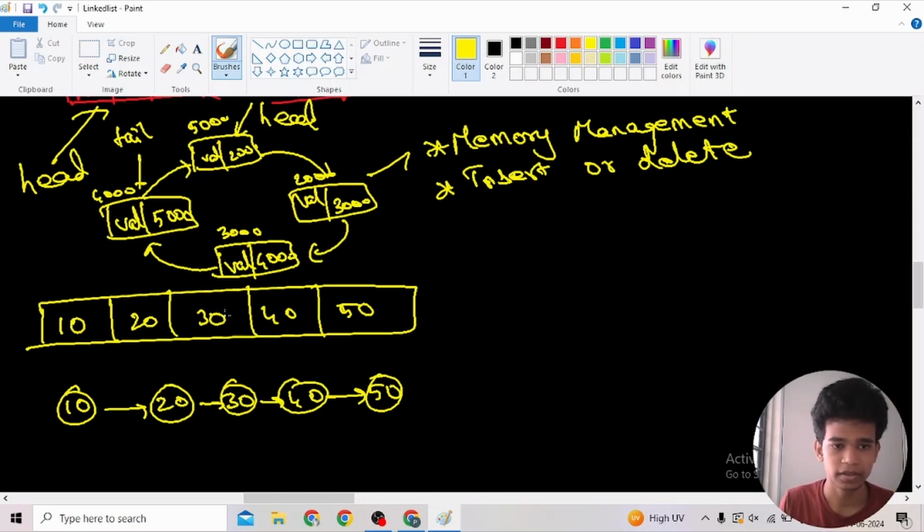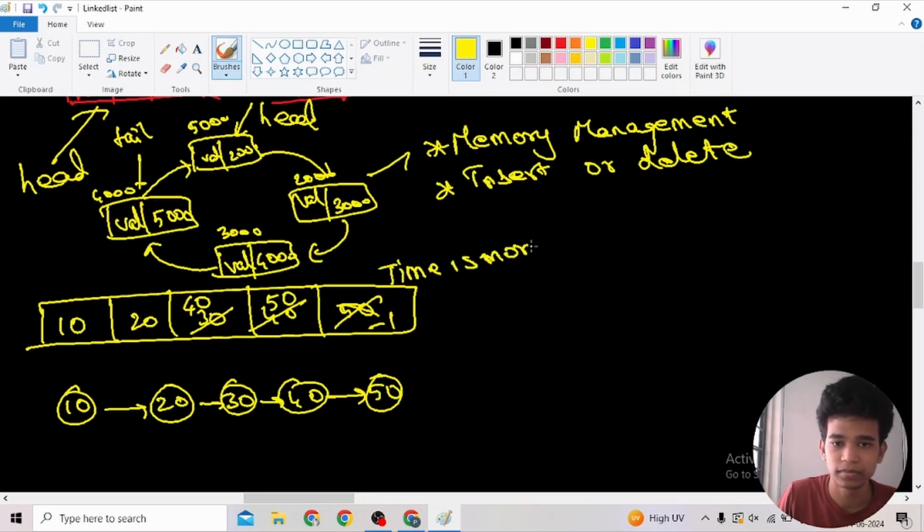I will first remove it. We have inbuilt functions, but without inbuilt functions, how will it be done? I will take this 40 and update here. I will take this 50 and update here, and I will remove this 50. And I will mark it as something like -1 as an end value. So what is the time complexity of this array? The time complexity will be N. Why? Because if I want to remove this 10, I want to swap each and every element. Each and every element shifts by 1, right? So the time will be more.